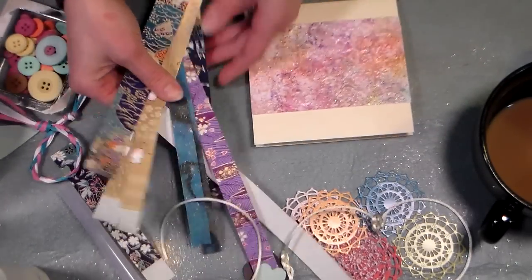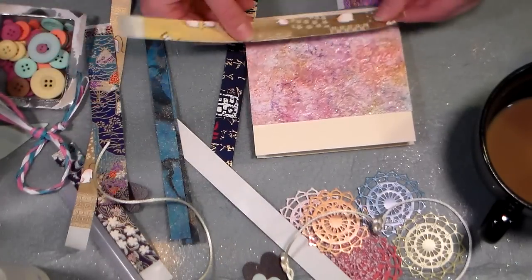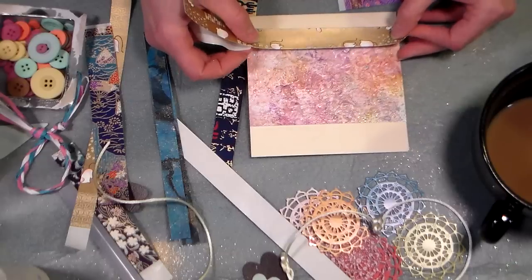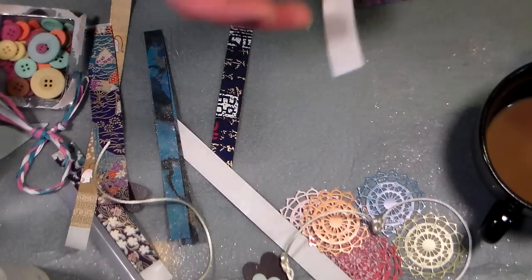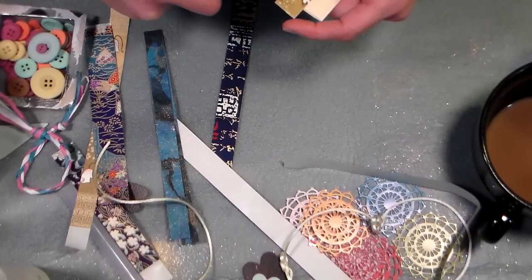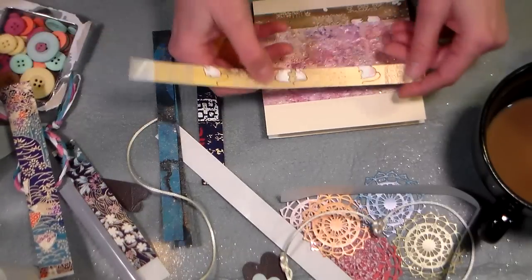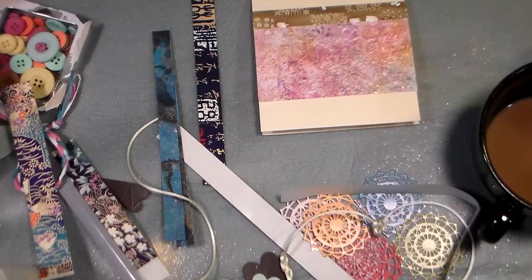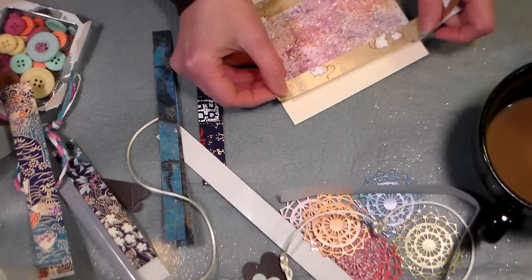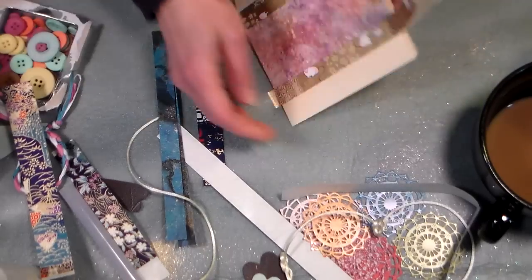I'm gonna make a Valentine's card here. I made a bunch of washi tape strips a while back and I want to choose some to use on this card. I don't want it to be overly fussy — I want it to be kind of Asian inspired. I'm adding a little bit of this washi up here. This is actually washi tape I made with actual washi paper and adhesive sheets. I'll save all my little scraps of that. This paper had cute little gold mice — washi paper comes in such a beautiful array. This washi paper was from About Art Accents, a stamp company that I use quite a bit.